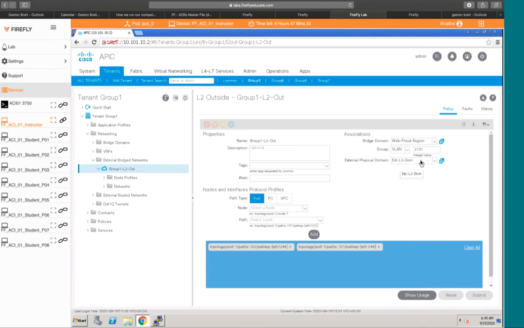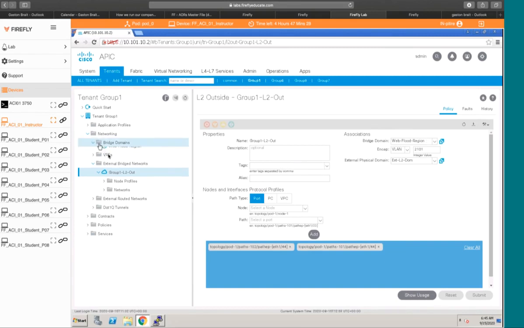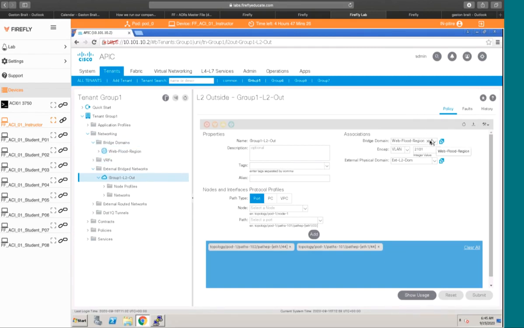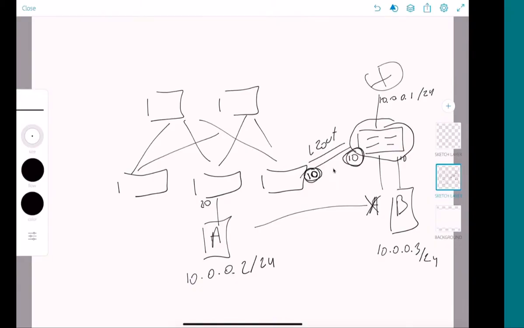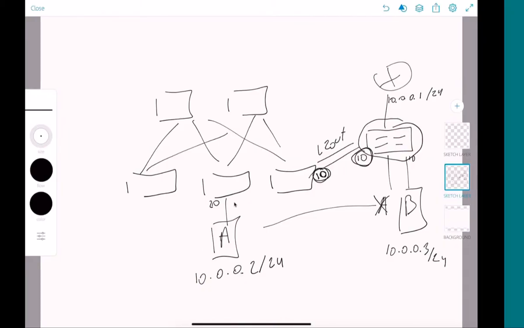The config for the L2 out is pretty straightforward. So the L2 out is going to consume a bridge domain. Right? So the same bridge domains we're using for endpoint groups, the bridge domain is going to be consumed by the L2 out. The bridge domain is basically the layer 2 construct that's linking the endpoint groups in ACI to the L2 out. So again, going back to our example, if this is endpoint group 1, right? Endpoint group 1 is going to be using a bridge domain, right?